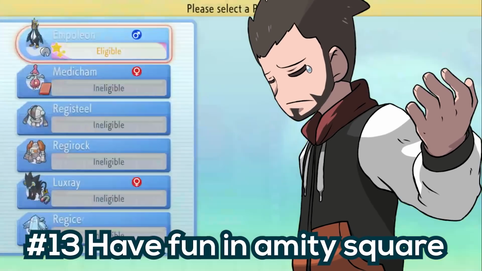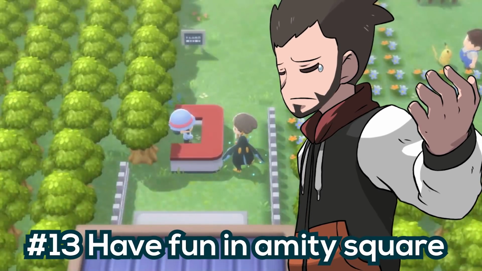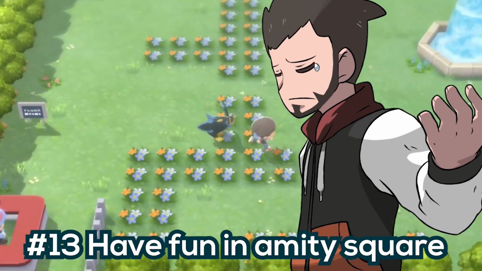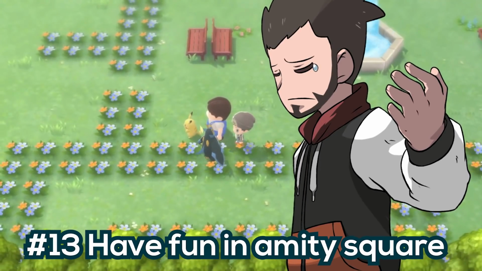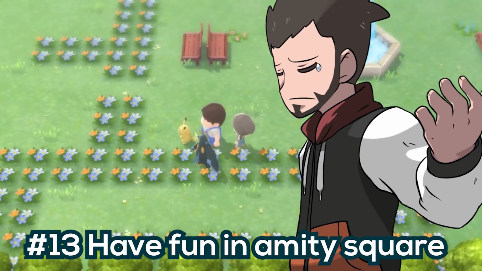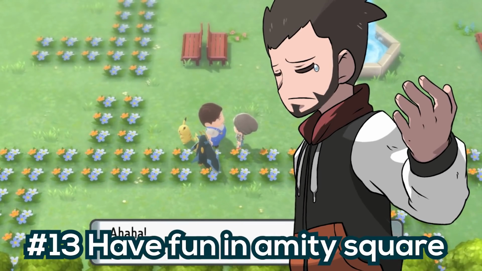Head over to Amity Square and have fun with your Pokemon. You can pick out one of the Pokemon listed there. Your starters are one of the options, but you pick them out and run around in Amity Square, just chilling with your Pokemon, playing with them, walking around with them, having a good old time, just relaxing and chilling with your Pokemon and vibing with them.